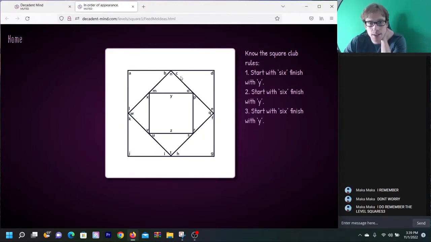A, B, C, D, E. There's F. And if I started at F and was going to Y, I could go from F to O to Y. I don't know what these are supposed to be pointing out. Because I thought they were pointing out angles, right? Because they're all in the corners here. But Y and Z are on a side.